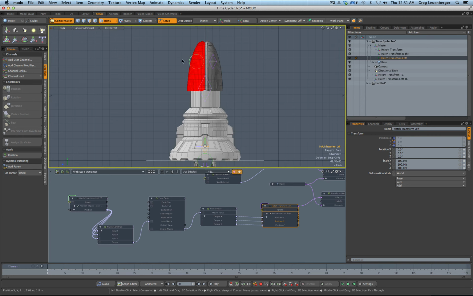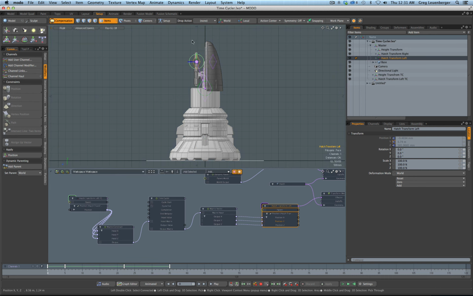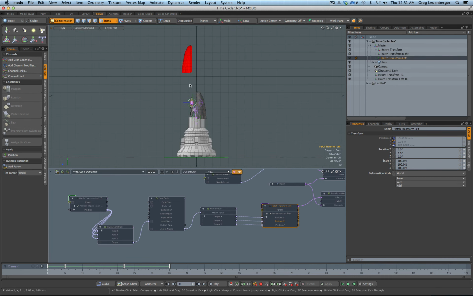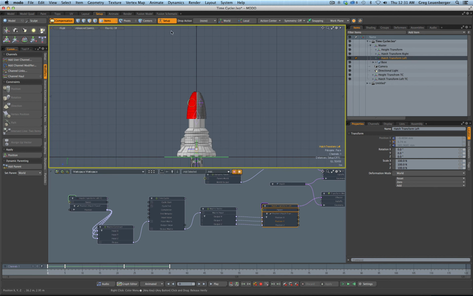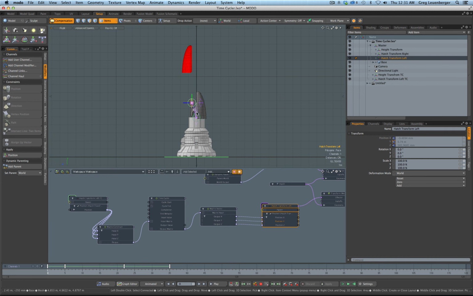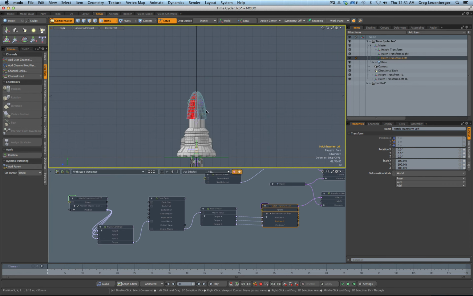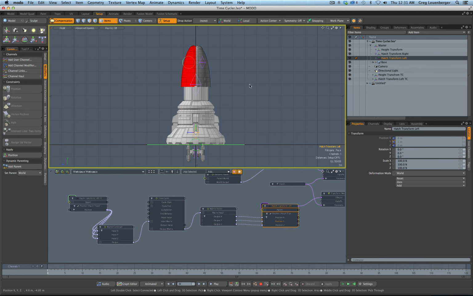I need to get purple guy down here, up here in setup mode for this to work, because when he's up here and I come out of setup mode, then there's no difference between frame 0 and setup mode. Then there's no delta. That means this guy's not going to be offset or deformed. But since there is a delta, a difference between setup mode down here and non-setup mode up here, this guy thinks he needs to move up. So that's what's happening. That's a long way of saying that's what's happening.